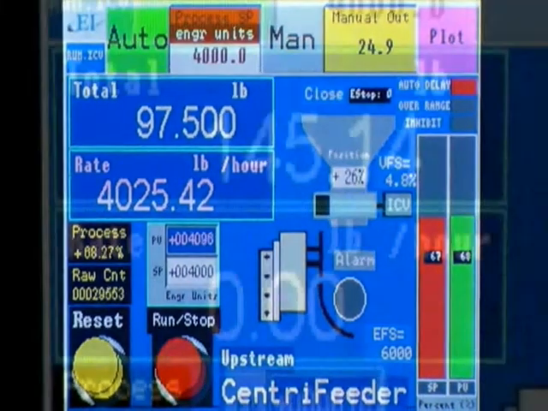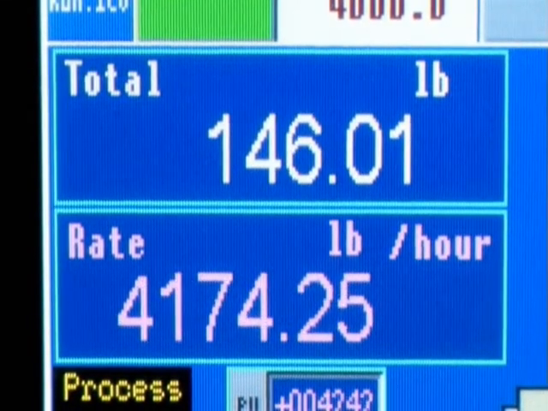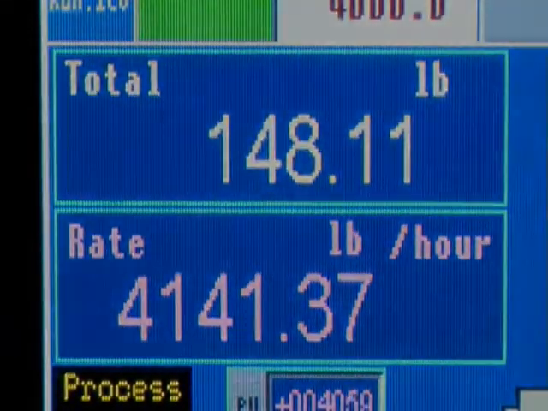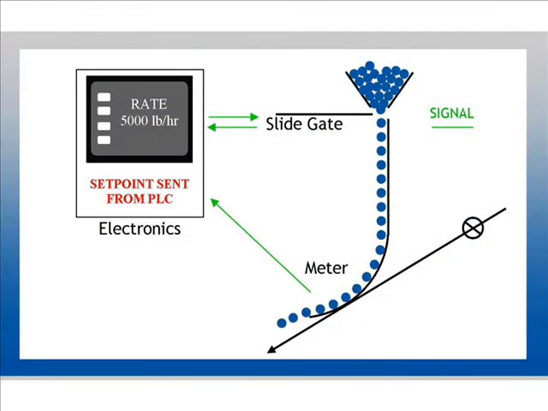The main run screen includes a display of both flow rate and total, as well as information on the valve's overall operation. The Centrifeder controls your flow by establishing a PID control loop that regulates the integrated control valve feeding the patented Centriflow meter. The flow measurement signal from the meter portion of the Centrifeder alerts the electronics as to the flow rate or total of material that passes over the measurement pan.